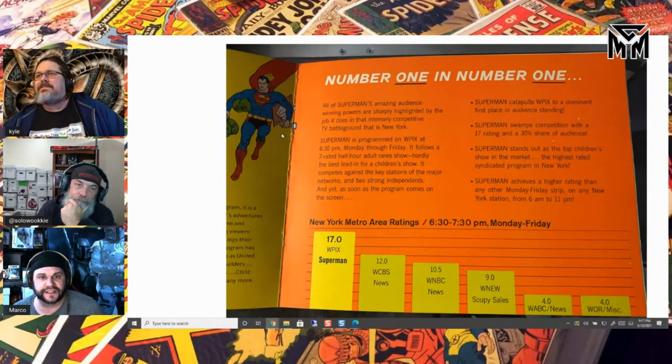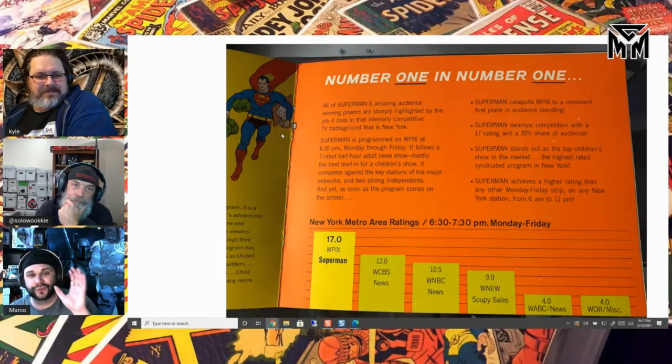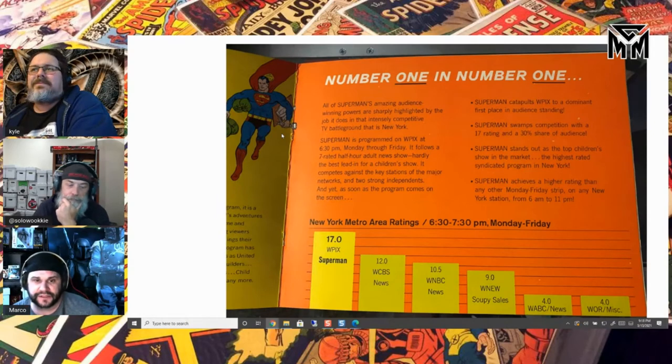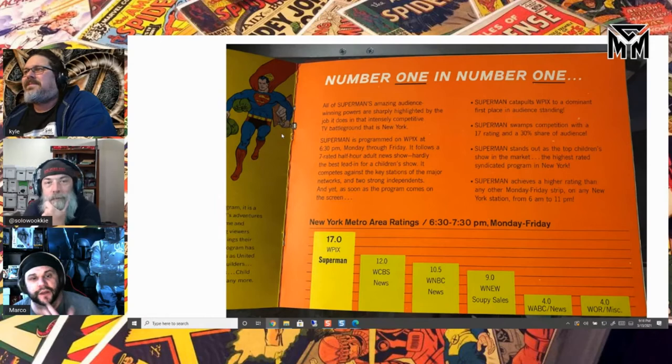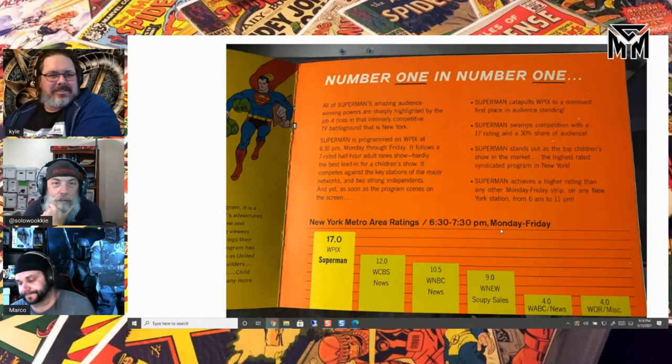But if you look at the creasing of this book, this is almost near mint for a salesman sample. Do you know how rare that is? Because this is what salesmen — guys who were trying to make a living — would open constantly every day trying to pitch it. Going through newsstands, TV stations, doing all this regionally. How many times does a book like that open and shut? Like going through a public library. And look at how good a shape this is in.